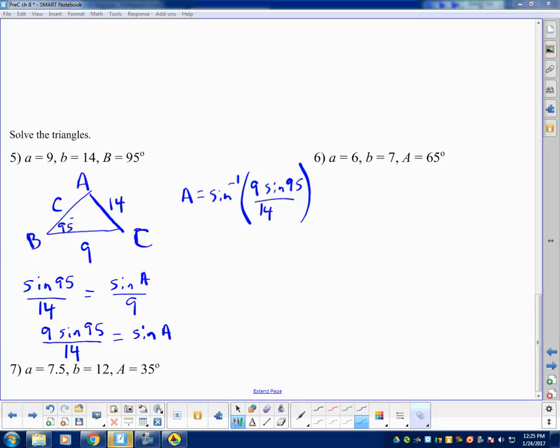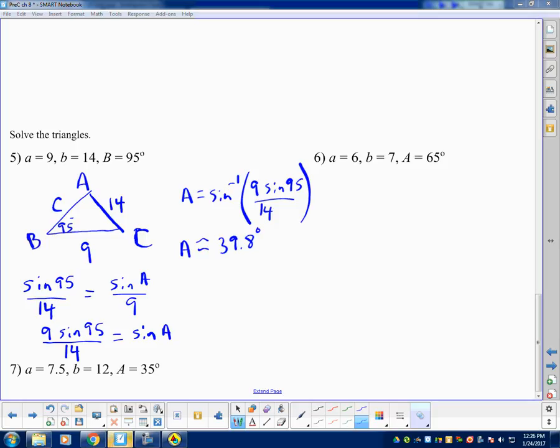So in your calculator, in degree mode, go ahead and find what inverse sine of 9 sine 95 over 14 is. Go ahead and do that. You should try it. Make sure you're typing it in correctly before you attempt the homework here. Tell me what you get for angle A to the nearest tenth. 39.8 degrees. Okay. Anybody need help with that? If you need help with that, I can give you a minute to help figure out. 39.8 is what you should get. Take another 30 seconds to give everybody a chance to try that.